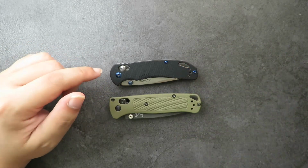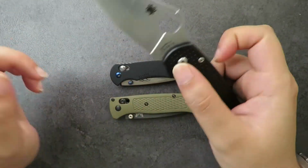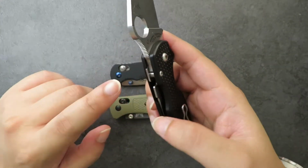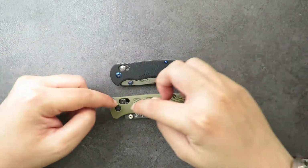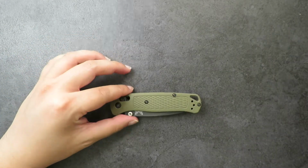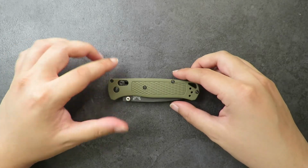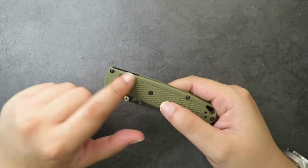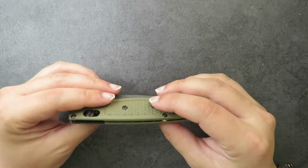By contrast, we have the Spyderco Para 3 Lightweight, and the compression lock is owned by Spyderco, which makes it special because no other company right now makes compression locks. I don't think any other company can because of the patent. But the axis lock is no longer unique. It's no longer a unique selling point. As a result, paying 150 or 130 USD specifically for this lock becomes unimportant because so many other companies can do it.